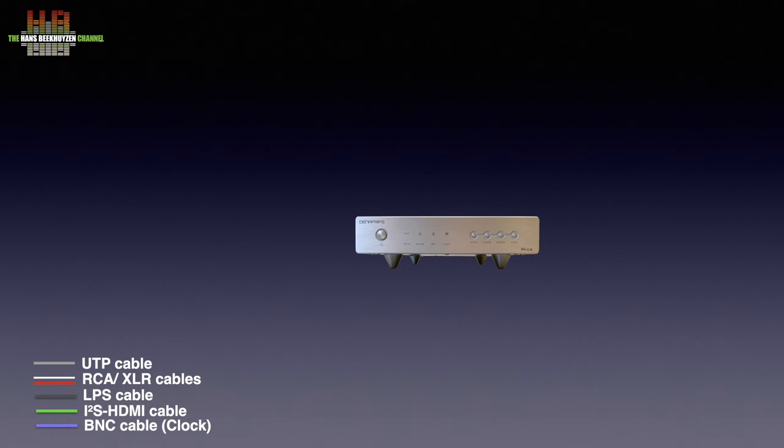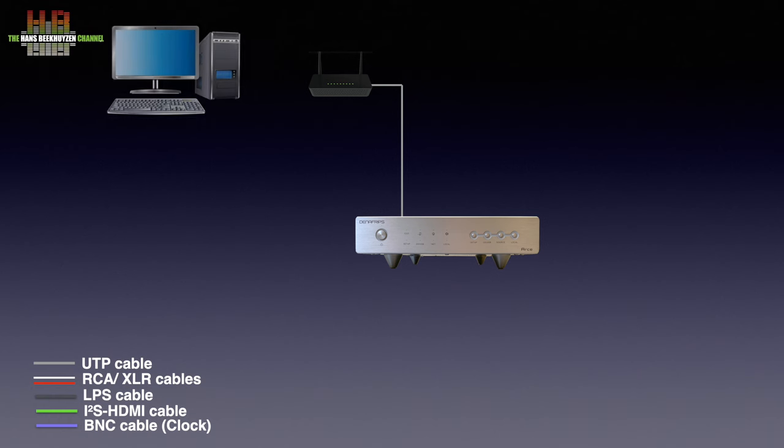Being a streamer, it needs to be connected to the network over a network cable. It does not do Wi-Fi. Music can be sent from the computer to the Arce over the network using programs like Roon, HQ Player and UPnP AV or DLNA supporting software like Audirvana, Amarra, JRiver Media Center, Minimserver, Windows Media Player and others. It also does Apple AirPlay. Using such programs, internet radio and streaming services like Spotify, Amazon Music, Tidal, Qobuz and others can be played too.